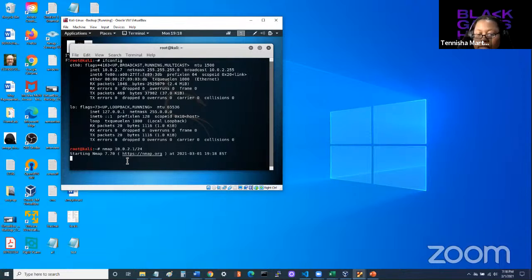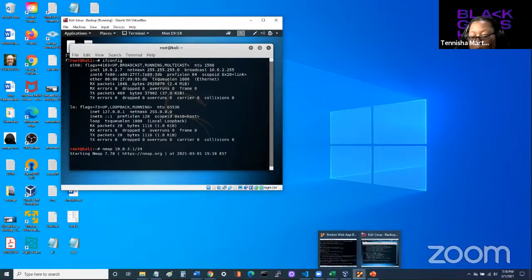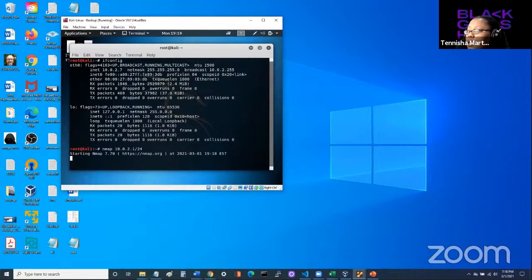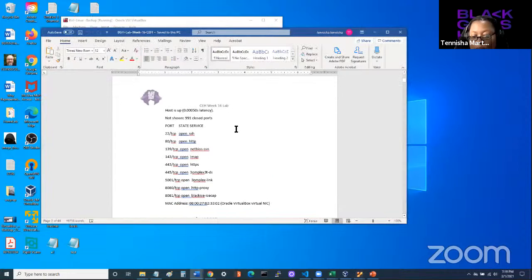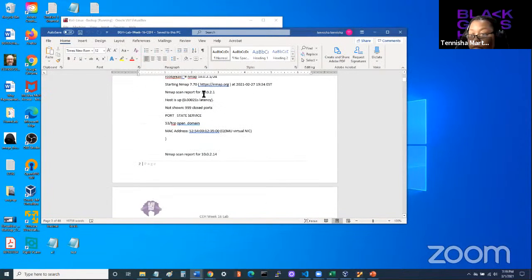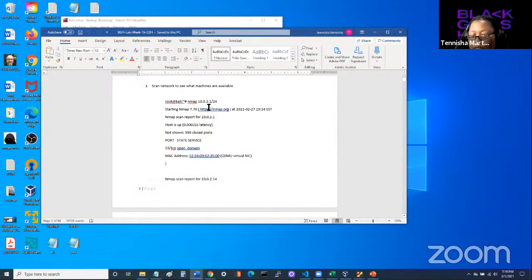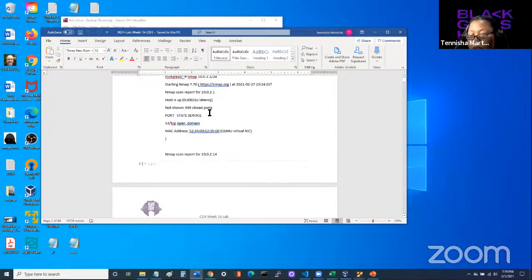So in my case right now, I only have my Broken Web App and my Kali machine up. But you'll see in the write-up that I provided to you, when I did this, all of the machines were up. So you'll see, for example, 10.0.2.1, which is my domain controller, which just has my DNS on it.